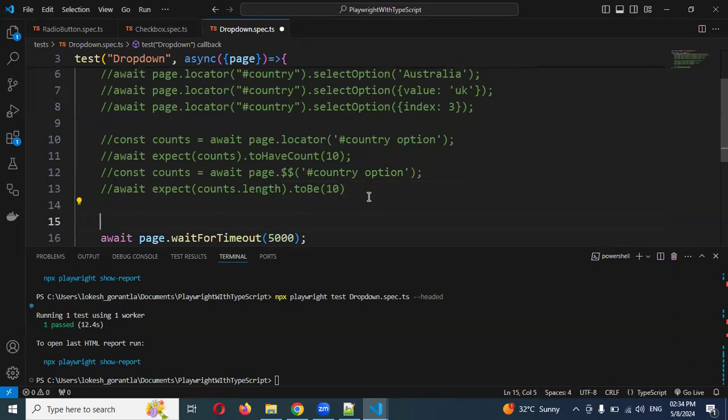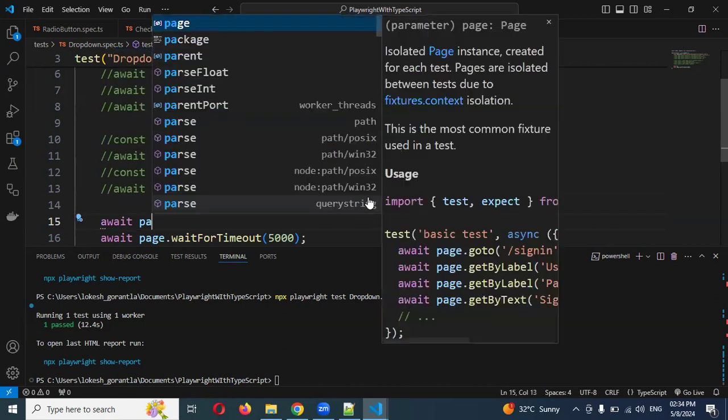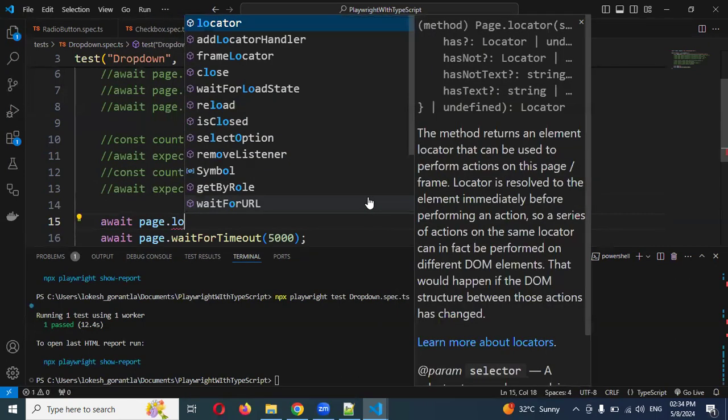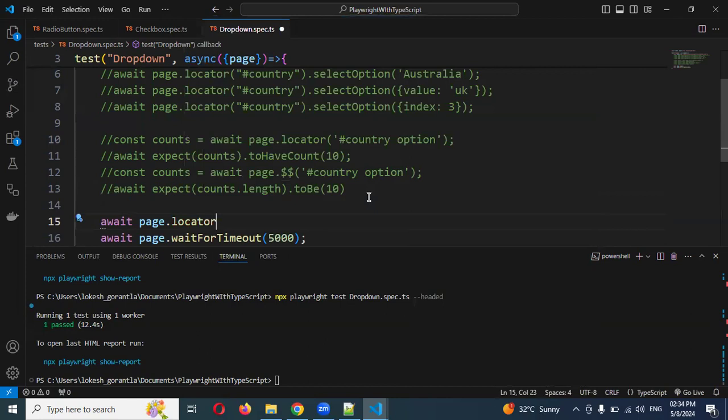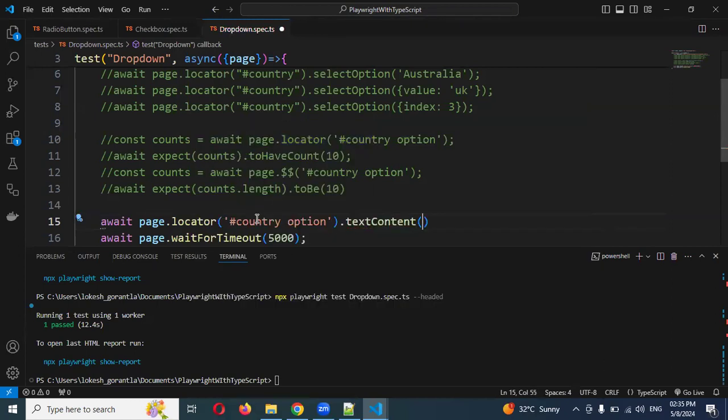Now we can say await page dot locator. Okay, page dot locator, we can take this particular one. This is the locator I'm going to take, and here there is a method called text content.